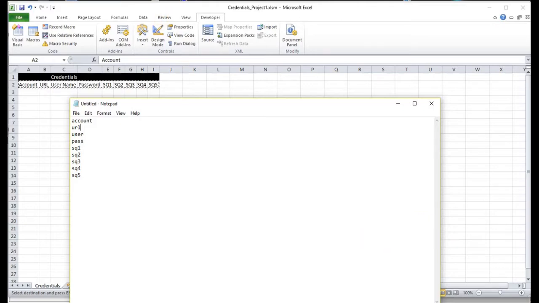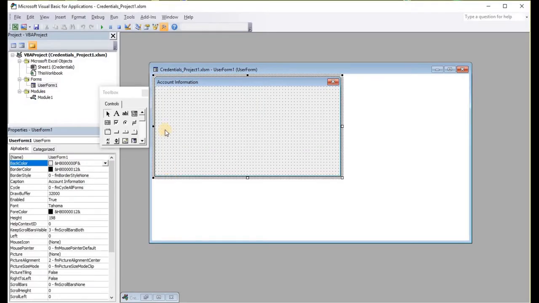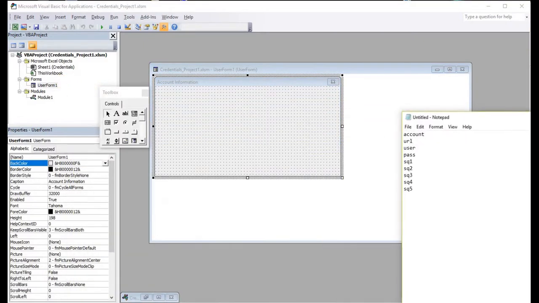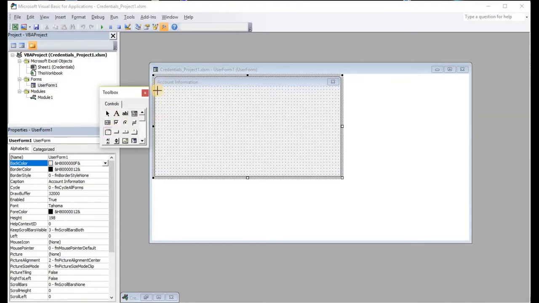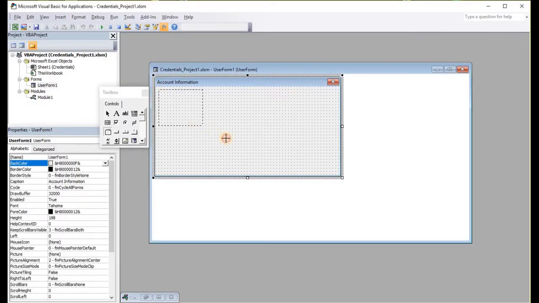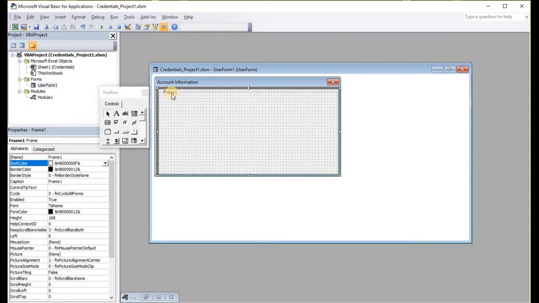So I'm going to go back to the developer area, and let's see here. I'm just going to create these fields based upon my data here. All right, so we're going to need an account. So I'm going to start first by putting together a group. Move it around, edit it as you're satisfied.